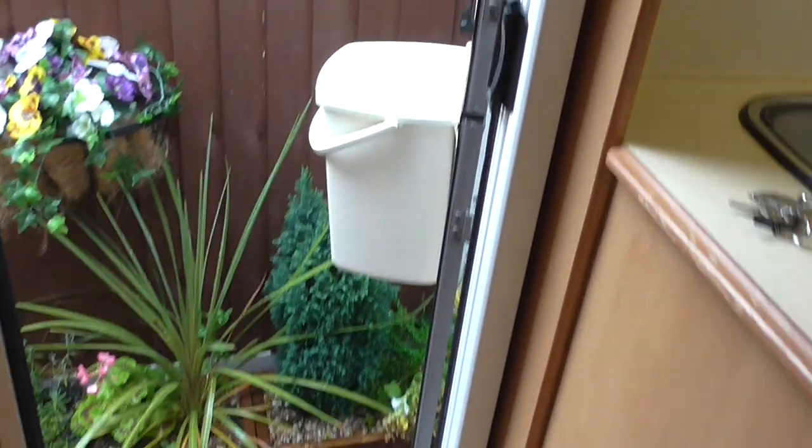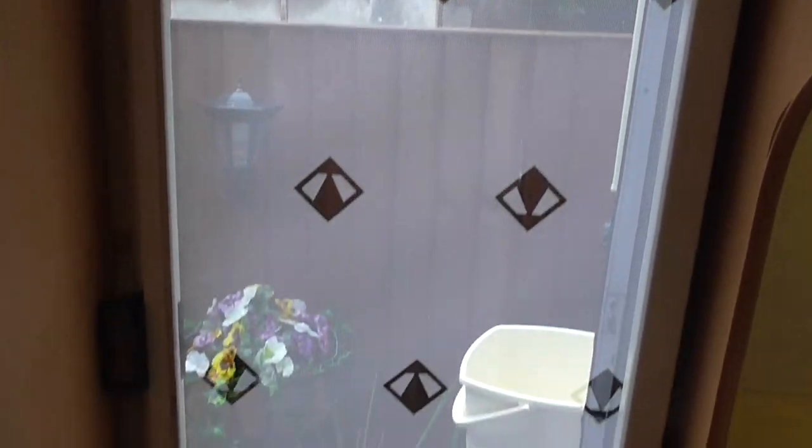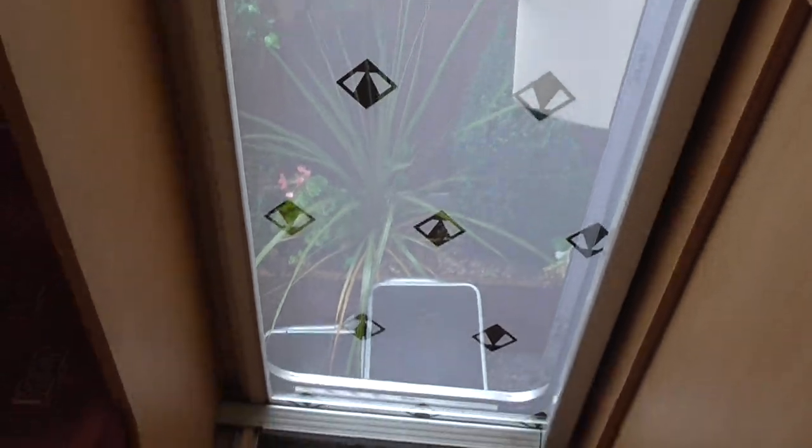Also on this door, on the main door in, there's a full length fly net, so you can pull the fly net across, keep out flies. That's great with the bottom door closed and the top door open. It lets in air, keeps out flies when it's warm.